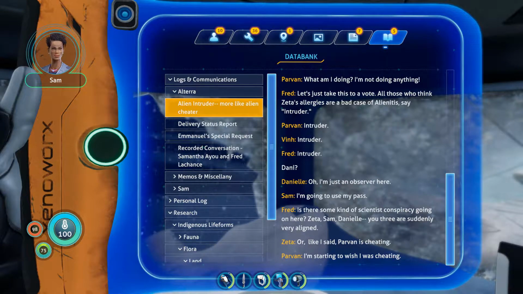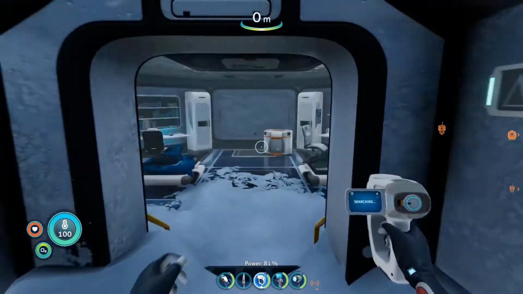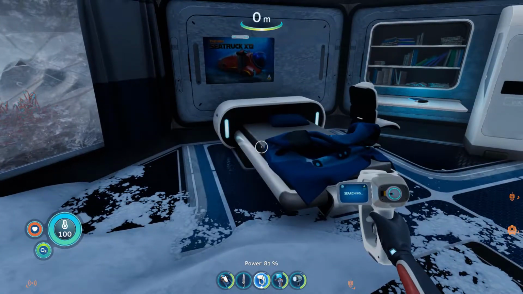I'm going to use my pass. Is there some kind of scientist conspiracy going on here? Zeta, Sam, Danielle, you three are suddenly very aligned. Or, like I said, Parvin is cheating. I'm starting to wish I was cheating. Not ready then. Sam was involved in that conversation. At least, that's what I saw.